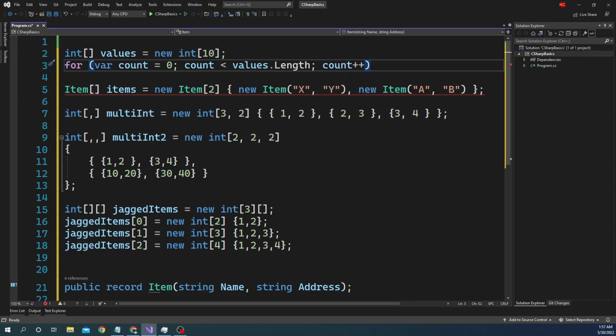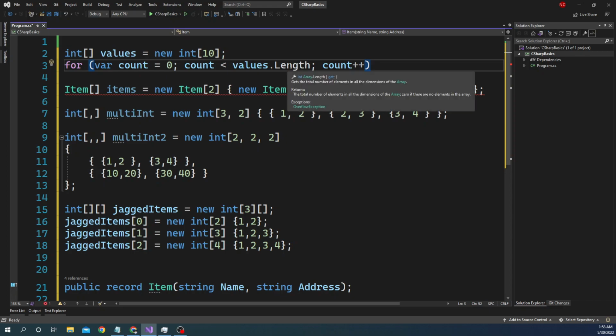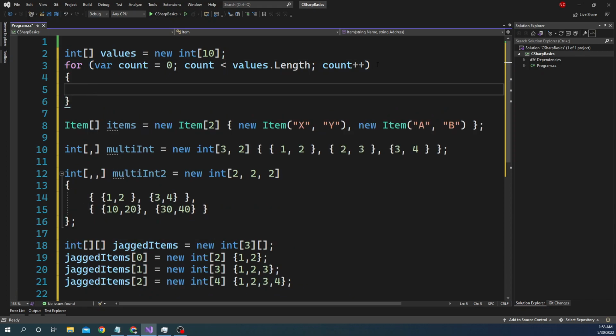We can increment one at a time, or we can do plus equal 2 or 3, whatever we want, but that depends on the problem statement. In this specific example, we are trying to fill an array of 10 items, so it makes sense to have count++, which is increment by 1, until it reaches the length of the array, and we are starting at 0 because arrays start with a 0 index.